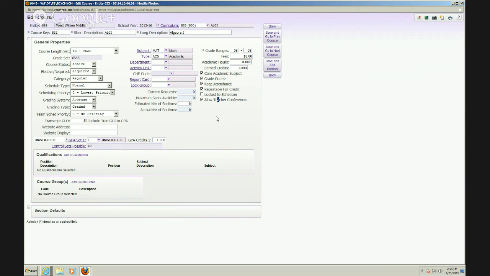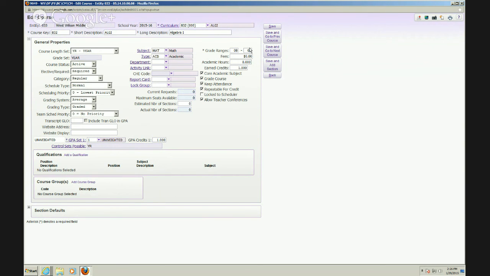Most important, grade ranges. If 7th graders can take this class, they're not going to be able to get in there and take it, mostly for course requests, because it's where they can do it online and it's not set up for 7th graders to take it. So you need to be sure your grade ranges are set correctly. If this is 8th graders only, it's set 8 to 8. If it's a 7th or 8th grader class, it needs to be set that way.